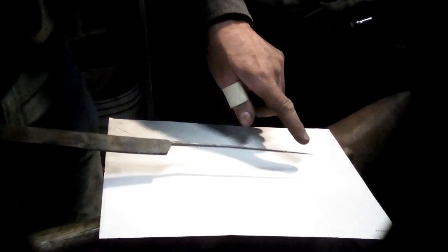Okay, and so you can get an idea. I'll put a background down. That is a very thin point there.